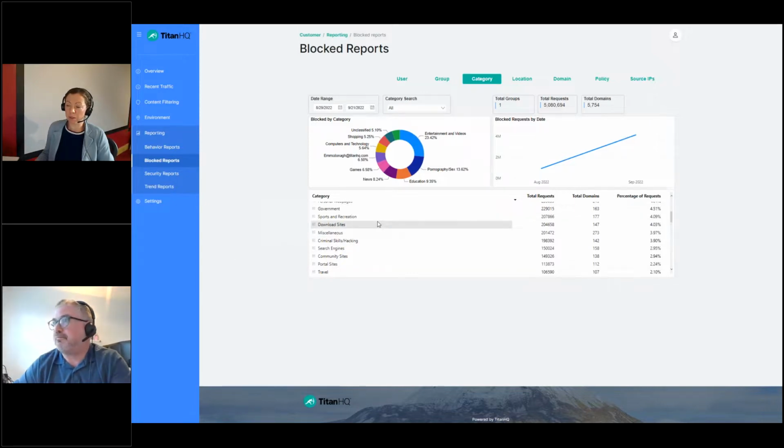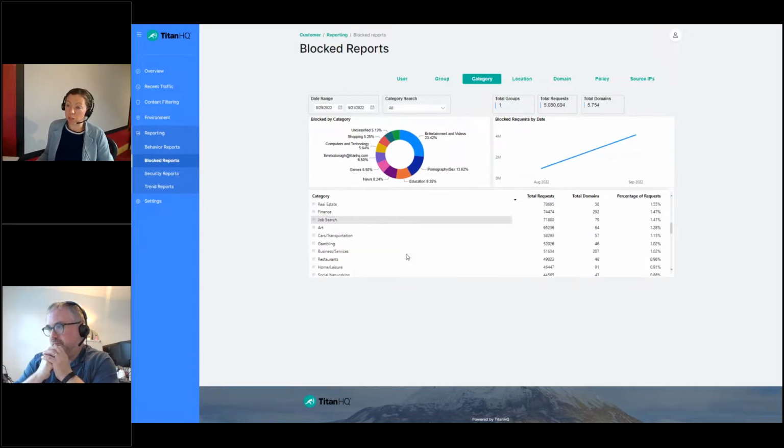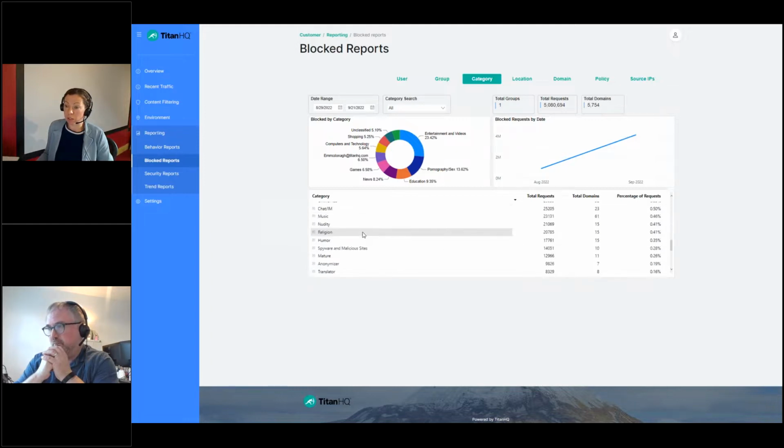Yeah, that's great, James. Absolutely. Let's move along a little bit. I suppose we're closing on time. So again, the blocked reports are the same as the behavior reports, except obviously it's blocked traffic. The categories one here is a lovely representation. We've got the top 10 categories that are getting blocked. Again, very useful information. You can identify if something's getting blocked a lot. Should I have it on all of my policies, or who is accessing a particular category? How important is it to me to make sure that those categories are blocked?